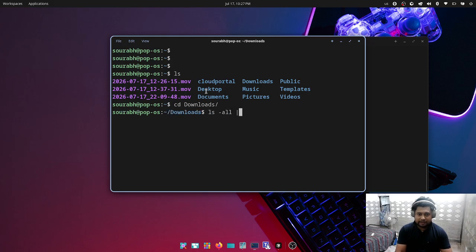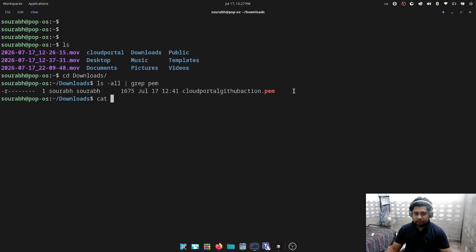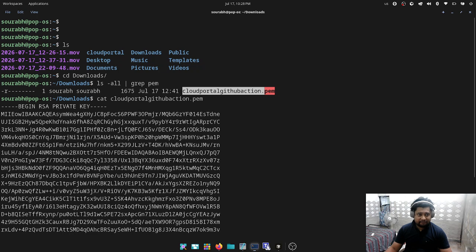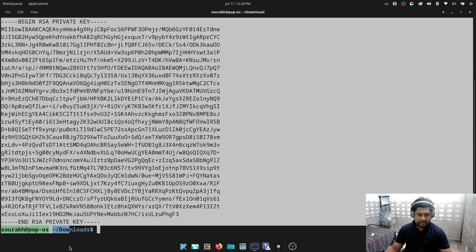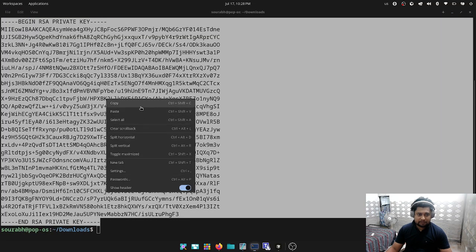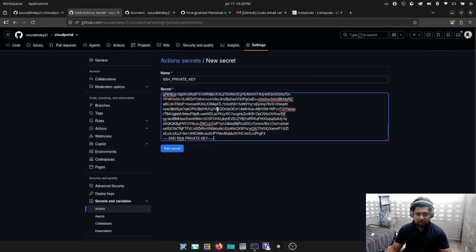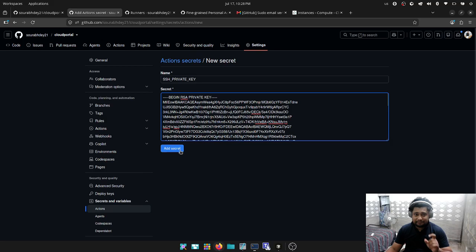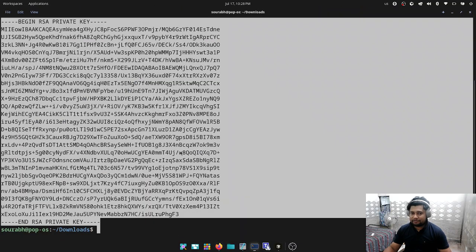Go to downloads and grab the PEM file. I want that PEM file copy-pasted, and this is the particular PEM file to authenticate to my server. Copy that line by line, go to that workspace, go to here, copy that. This is the private key where my runner is able to authenticate with the target server. It can be different in your case.